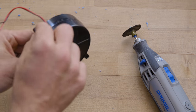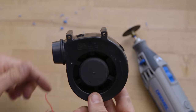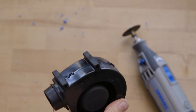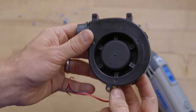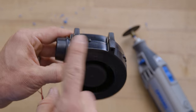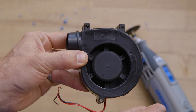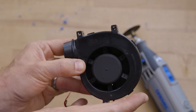So next we're going to take our fan, which, while I love the fan itself, I don't like these nubs that stick out. When this sits in the blaster, these are the top of the blaster, so those actually stick up and out. Now you can choose to leave them as is, or you can take them off. And I'm personally going to grind them all down. And this bottom one I'm going to grind down because it makes it sit a little lower in it.